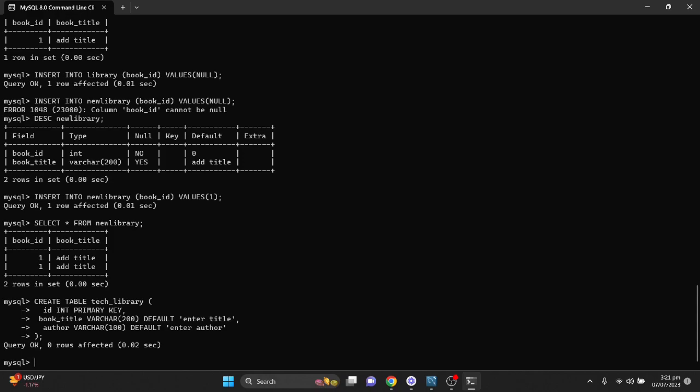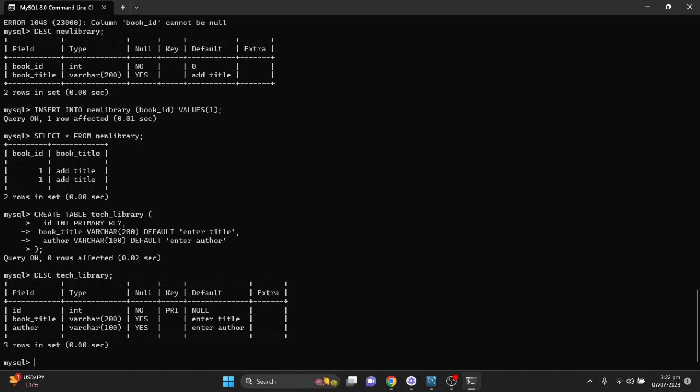Query is okay. I'd say let's describe Tech Library. So notice that on this Tech Library table, in the key column, we have PRI. And we have PRI only on the ID column.